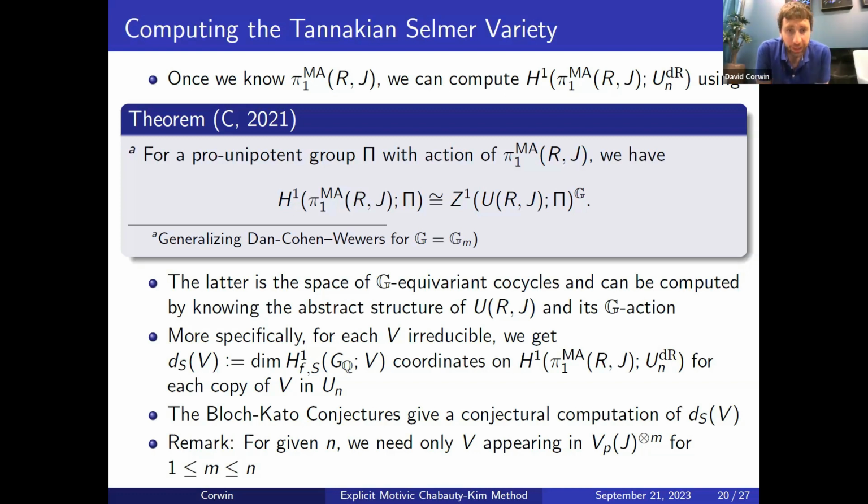Okay. And so I have a question. For the unipotent group, the cohomology should be essentially trivial, right? So you should reduce to cohomology of G_m. No, so this is cocycles from U. This is not cohomology from U. Ah, okay. It's cocycles. So somehow when you do this, you don't have to mod out by coboundaries when you're taking the G invariants. It's a funny thing, but it's a fairly abstract lemma.